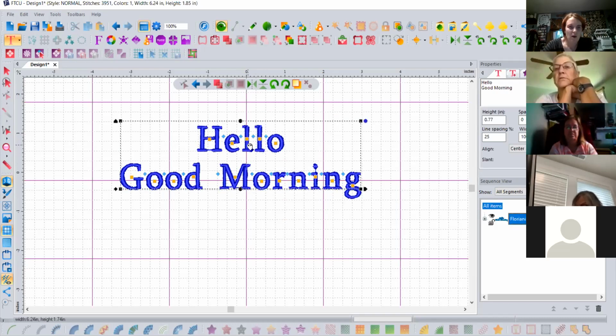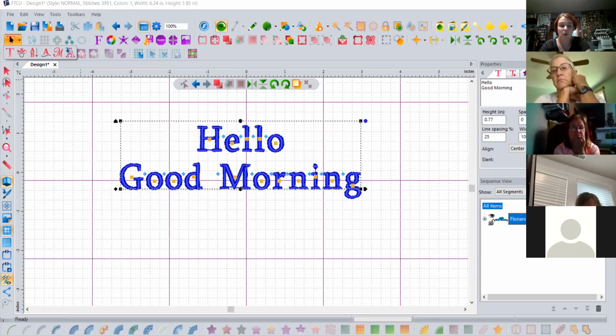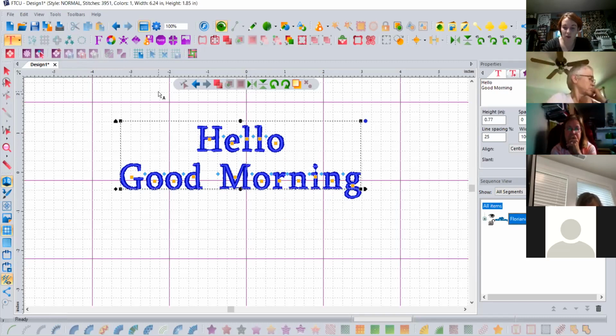There we go. All right, so let's move into different types of font layout. This is just a regular true type font going horizontally. We can also do a circle, vertical, do it on a path. There's also a monogram designer and a way to bring in a regular true type font as artwork so you can do more with it.